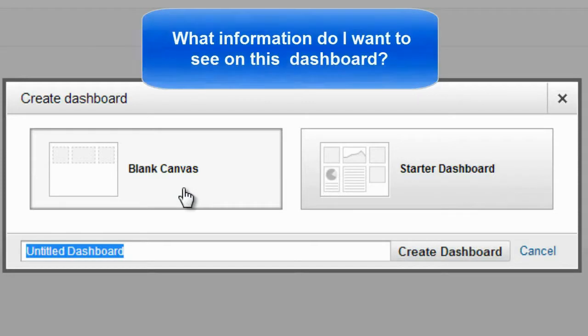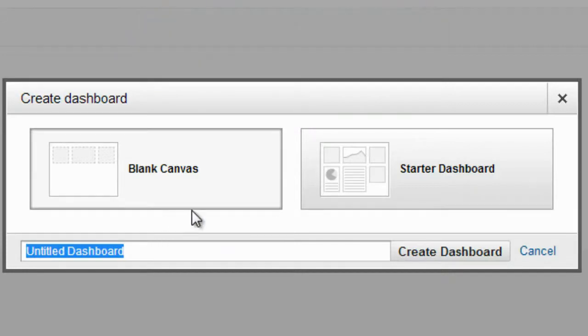But at this point you want to be asking yourself good questions relating to the information you want to pull from the dashboard you're going to be creating. For example, if you're going to be creating a custom dashboard for Martha over in marketing, well, then the information for Martha should be related to the information she needs, obviously, and that will possibly be different than the custom dashboard information you need to pull for Dan over in design. So keep that in mind as you're thinking about these questions, because the answers to those questions will be giving you a better idea as to what widgets or what metrics or dimensions you want to be pulling into your custom dashboard. That said, let's go and give this puppy a name first off.